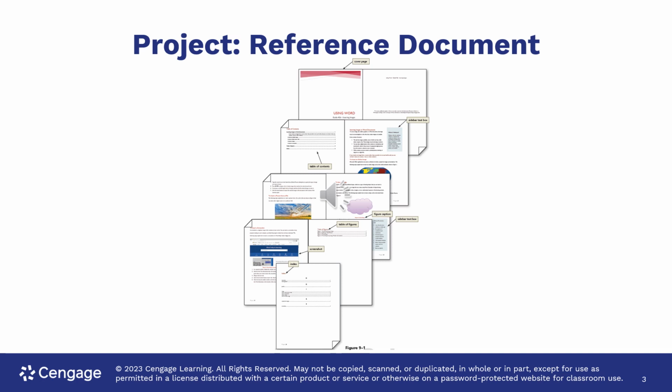When we look at a reference document, it's any multi-page document organized in a way that the users can easily locate all of your material and then navigate through the documents. So that could be maybe some user guides, a term paper, pamphlets, manuals, proposals, and plans. And we're going to be using Word to create not only a title page, we're going to have some figures in there, some table of contents, some images.